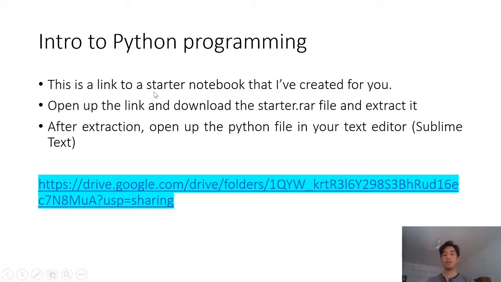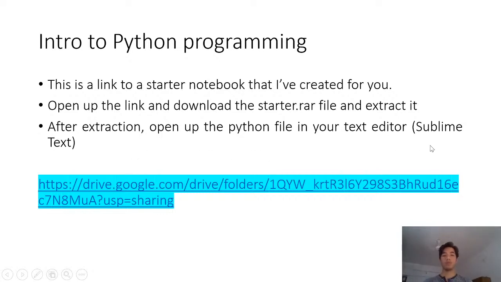After you have downloaded and successfully extracted the rar file, a Python file called starter.py should be there, and then after that you want to open it in your text editor.